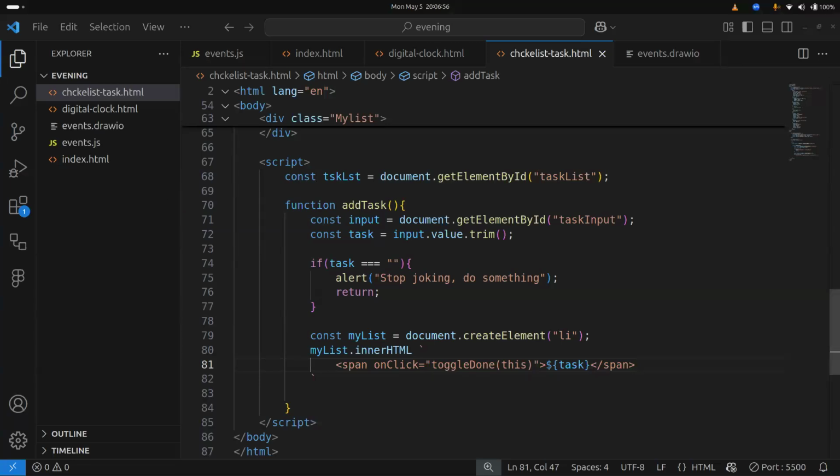Let me go back. So this thing that you're seeing here, the toggle done, we are trying to bring it out. What you're saying here is that the span has the on-click event. So when we click, it marks the task as done.